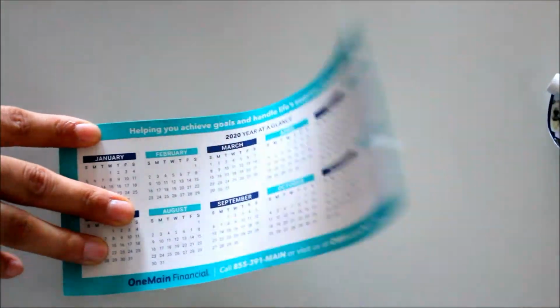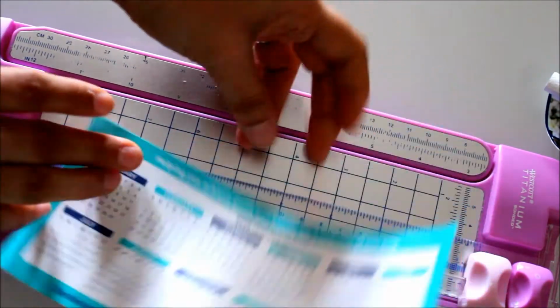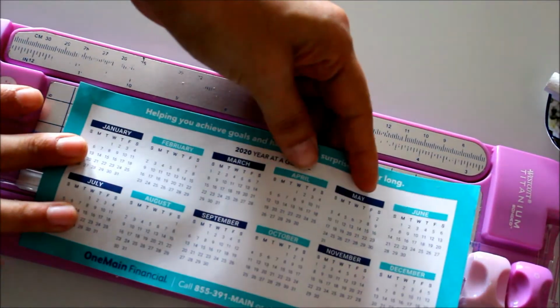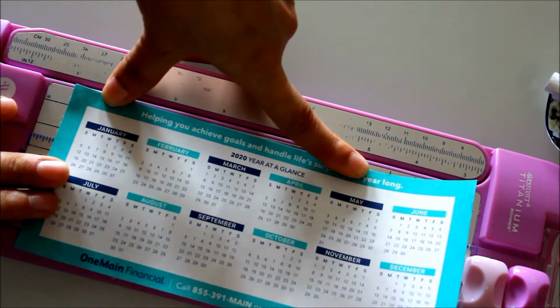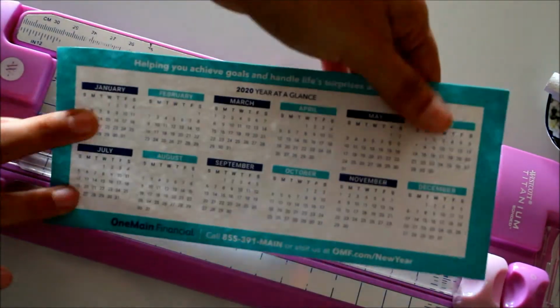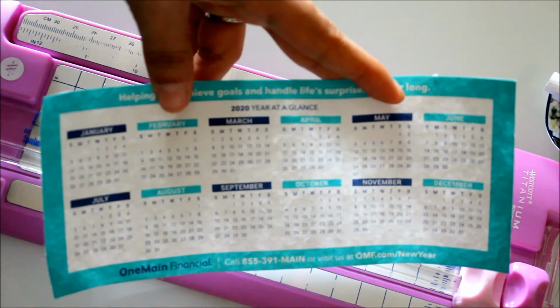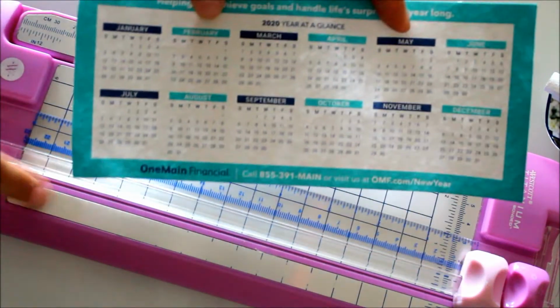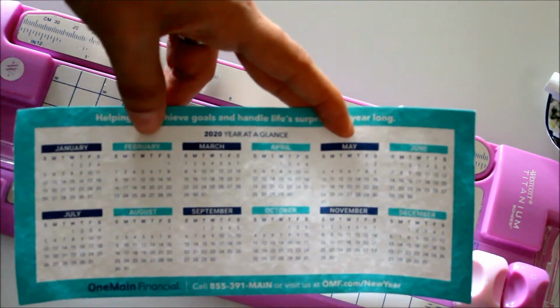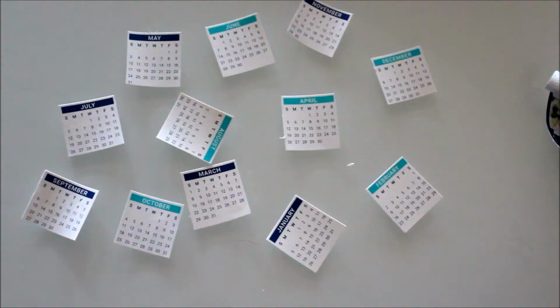I don't need it. So what I'm going to do is use this little cutter and go in and individually cut them out, which I could do with scissors, but I'm going to individually cut them out. Let's do that. Clearly I don't know yet how I'm going to lay them out in the journal, so I'm just going to cut them all out, little squares, and I'm going to use this guy because it'll help everything hopefully be straight, squared off, if you know what I mean. So let's go ahead and do that. There you have it.